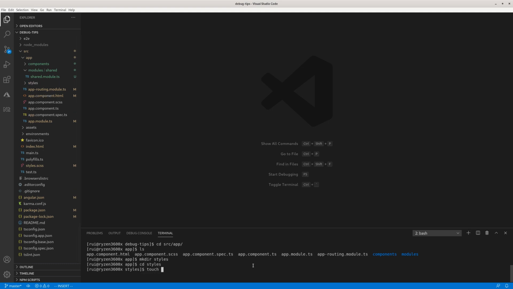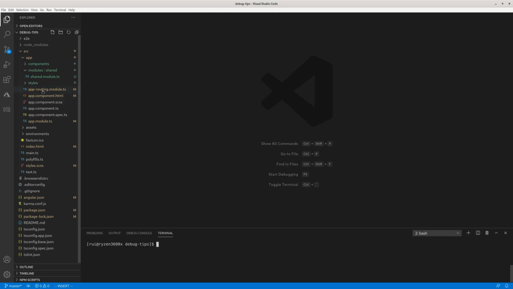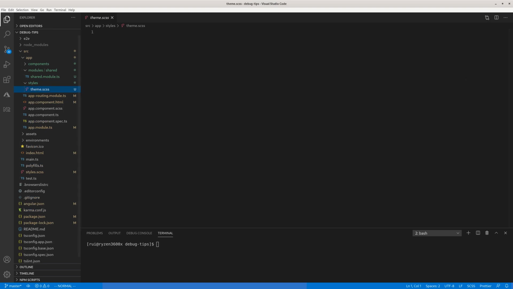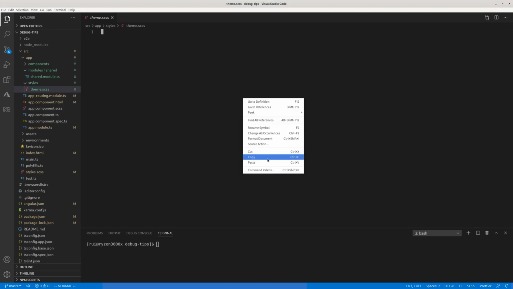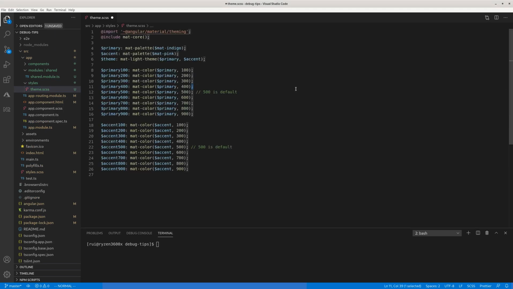And touch theme.scss. So this theme file will create some colors. Okay, here, styles theme. Let's just copy the predefined colors from another project, because typing them takes too much time.